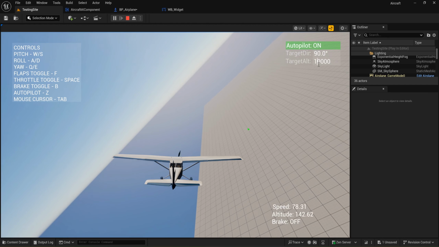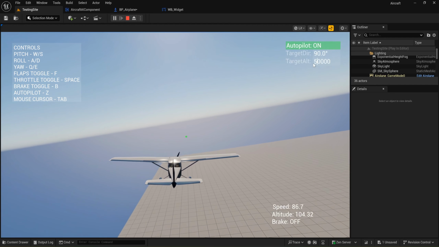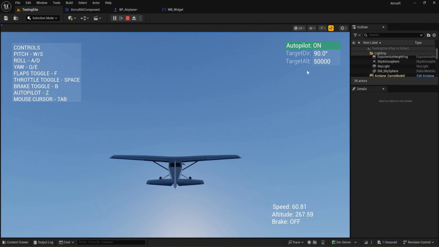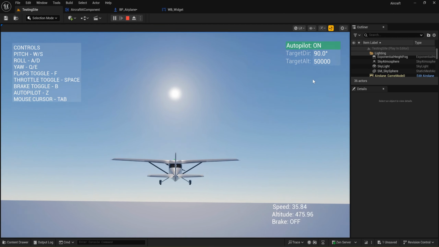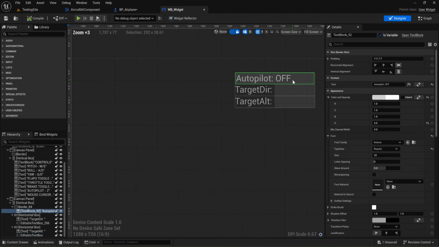And we change the altitude to 50,000. It fly up. Go to WB Widget Designer.